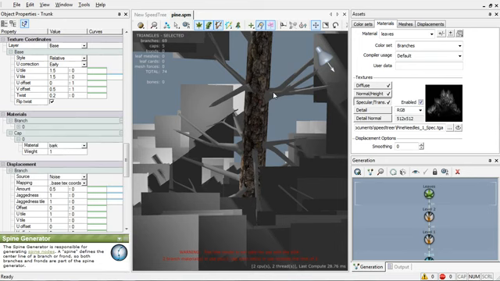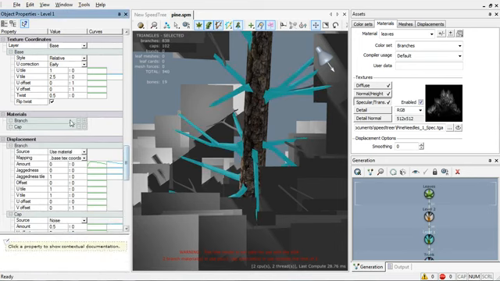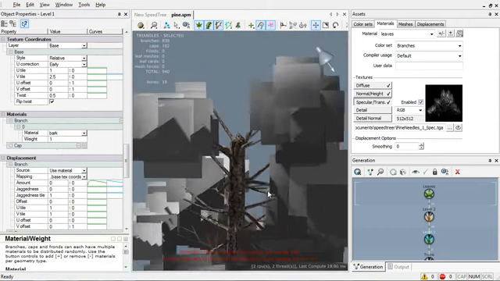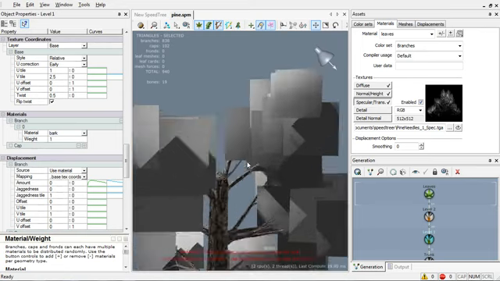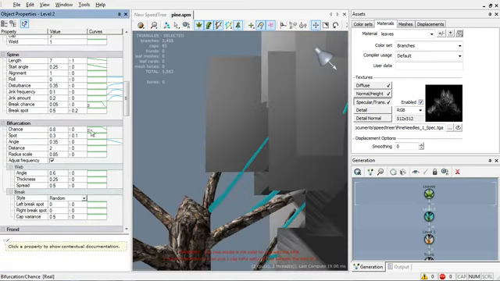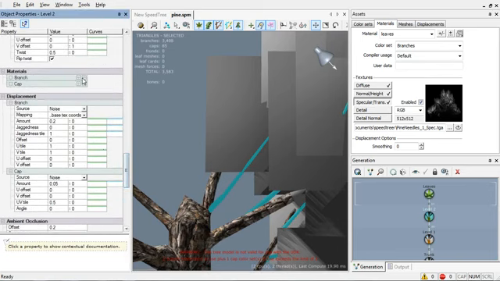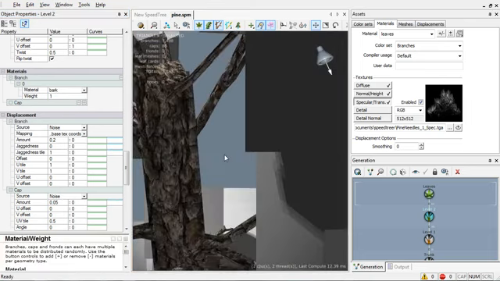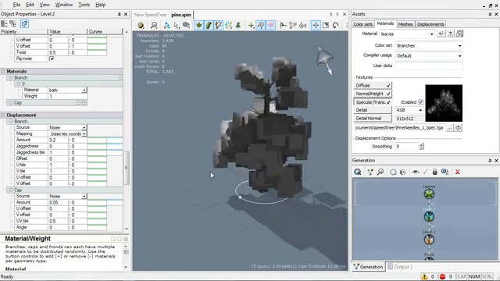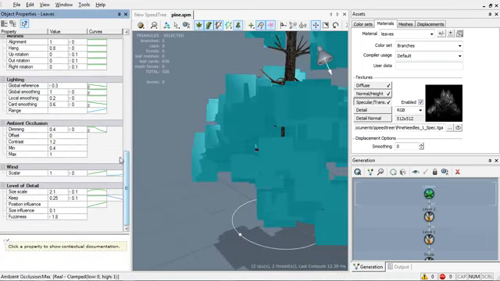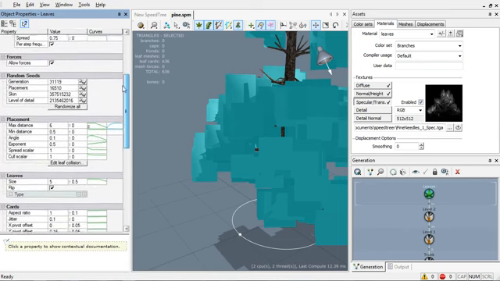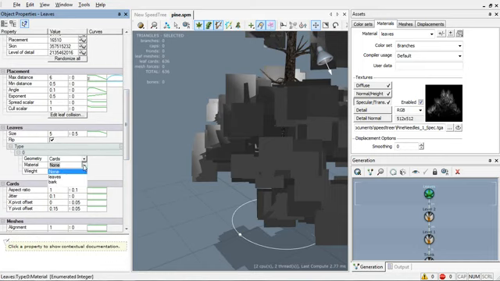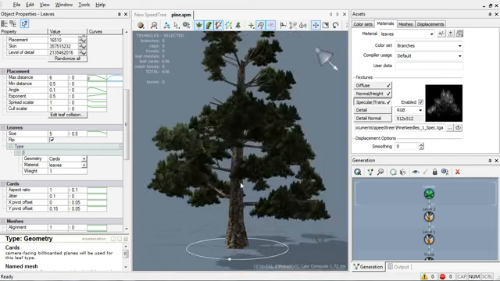And next, let's select the secondary branches, expand the materials, and select bark, and select the next set of secondary branches, come down and select bark for this. And now for the leaves, let's select the leaves, go up to the hair type, and set the material to leaves.